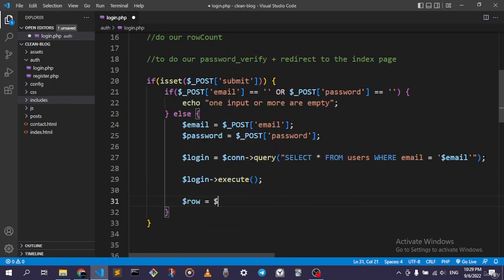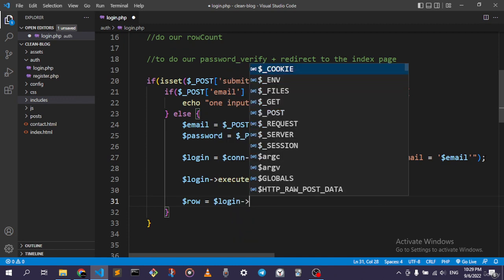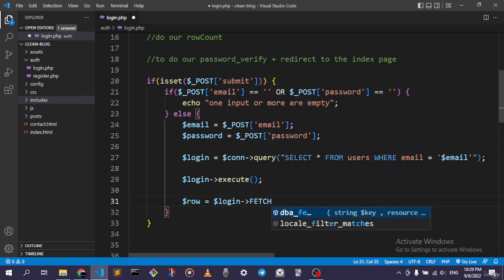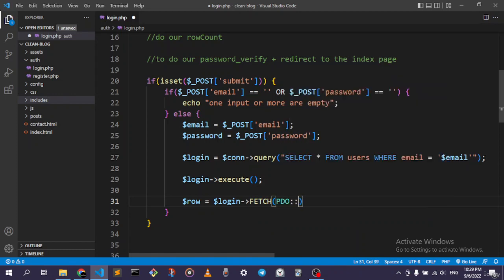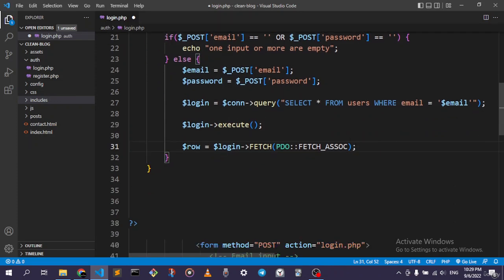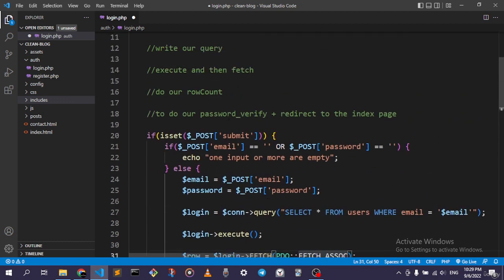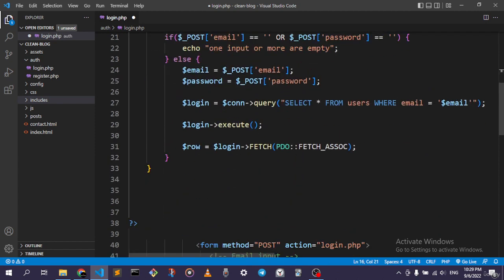So login, fetch, PDO, fetch, and ASSOC. This is going to be fetched as an associative array. This is a simple word for associative. So after the fetch down here, we are going to go ahead and do our row count.